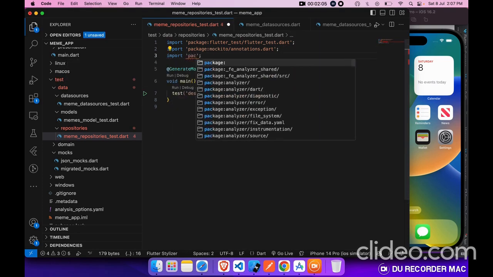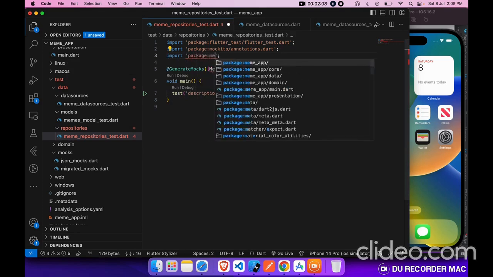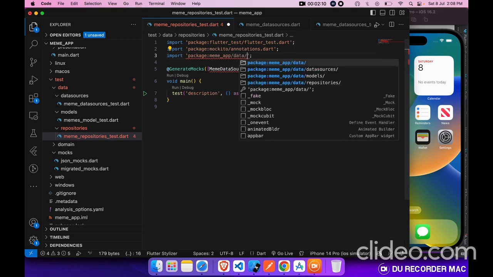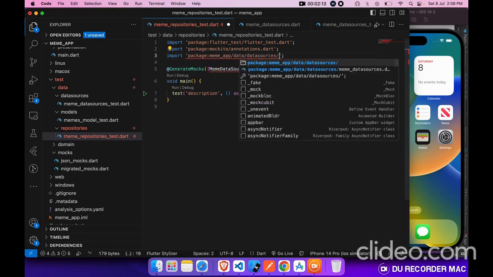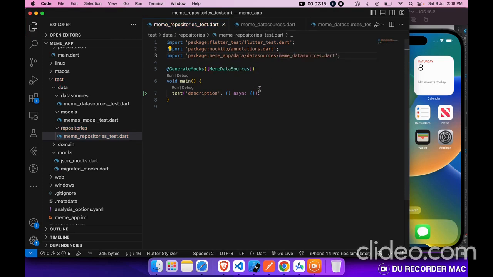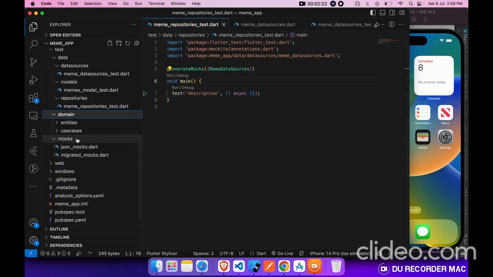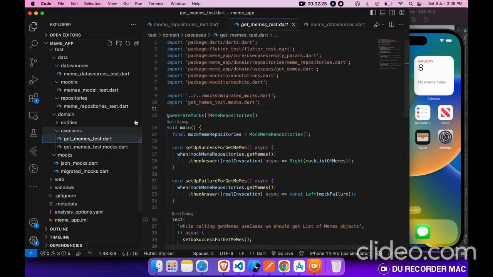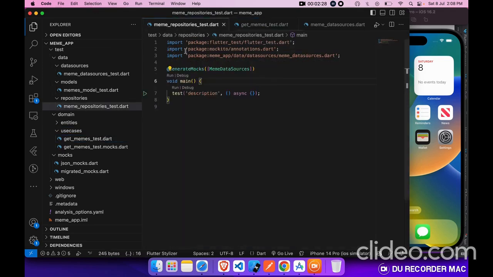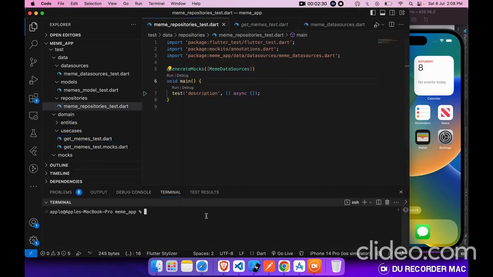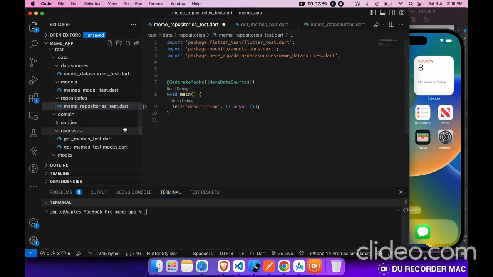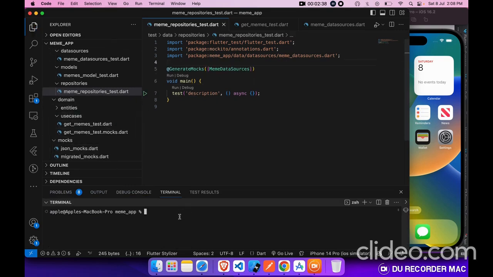Import package meme app data source. Fine. Okay, now let's try to create a file for this. Now we will try to create a mock file for that. So we have to run a command called this.